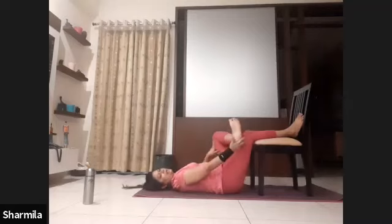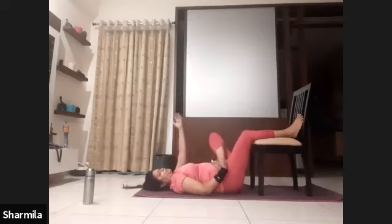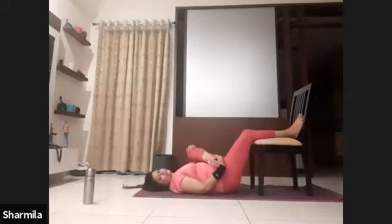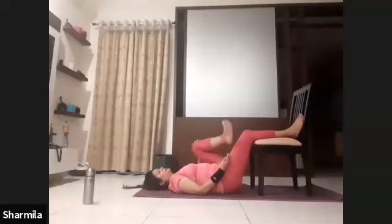Bring your right ankle close to your crease this time. And with your left palm, bring your left knee close to chest. Breathe. 7, 6, 5, 4, 3, 2, and 1. Very slowly release.